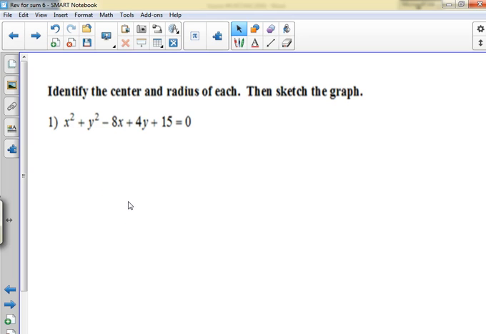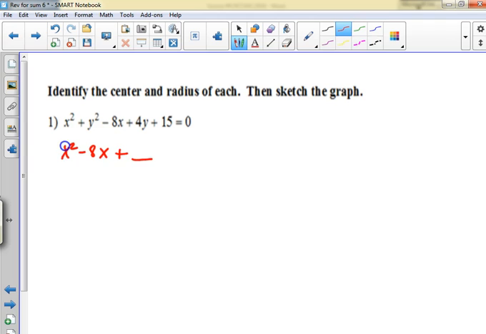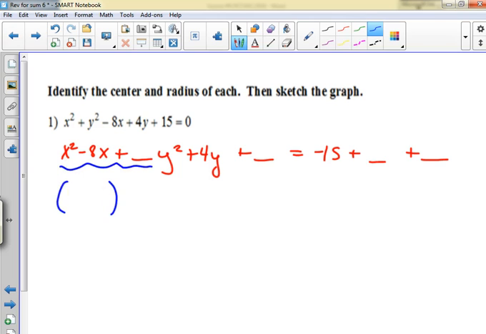All right, the first question on the review is completing the square, right? Is this what you have? Okay. I'm just going to go through this because I think we're pretty good at this, yes? Going to separate the x's and the y's, move the 15 to the other side, add a couple blanks. If we complete the square just for the x here, we'll have x minus half of 8 is 4. Squared is 16.